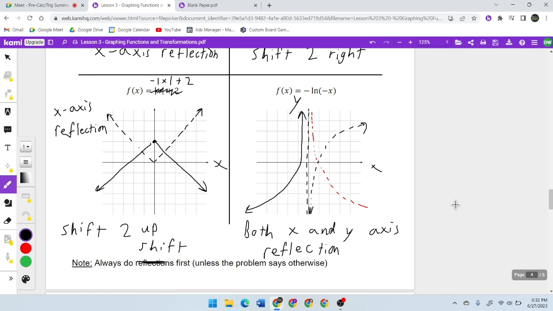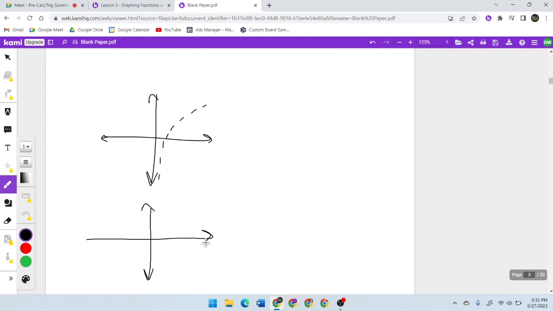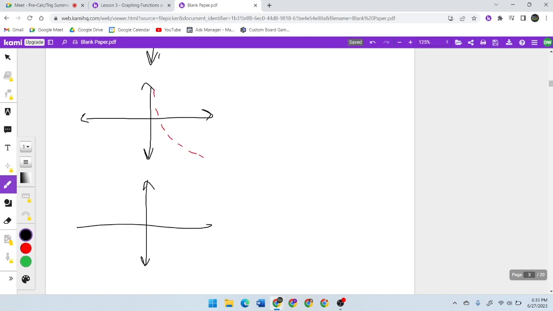And by the way, there's no shame in drawing a separate graph if you really want to, because I know how cluttered this is. If you want to draw the functions in different steps, like let's say here's the parent function, right? And then in the next graph, you want to do the x-axis reflection, so you get that. And then in the final graph, you want to do the y-axis reflection, and you get that. That's perfectly okay too. You can do that as well. Of course, sometimes you have to draw your own graphs. As long as there's room to draw them, that's fine.